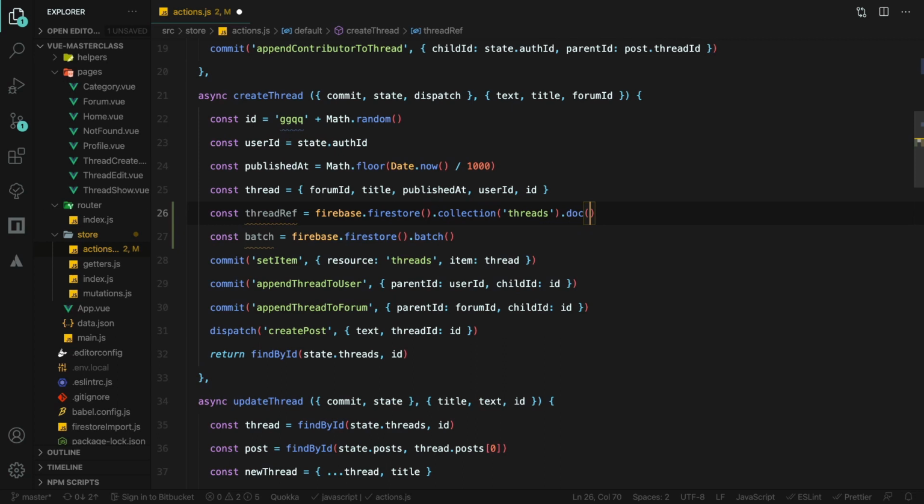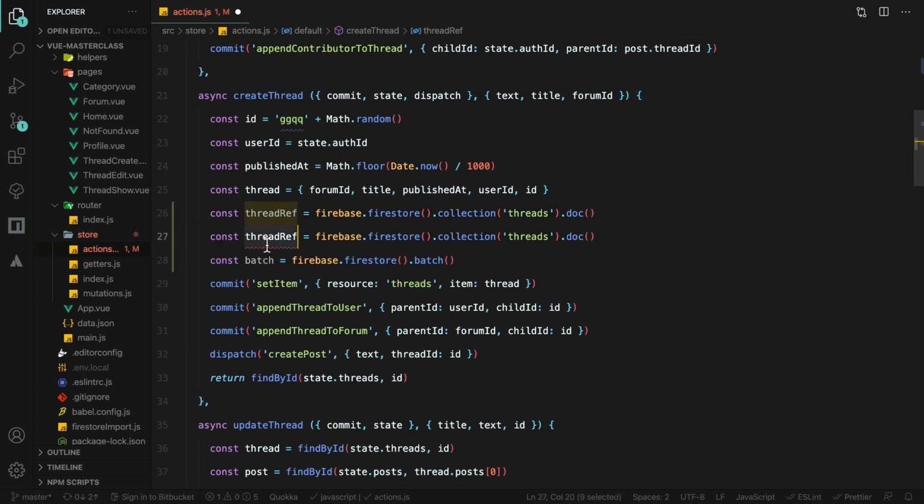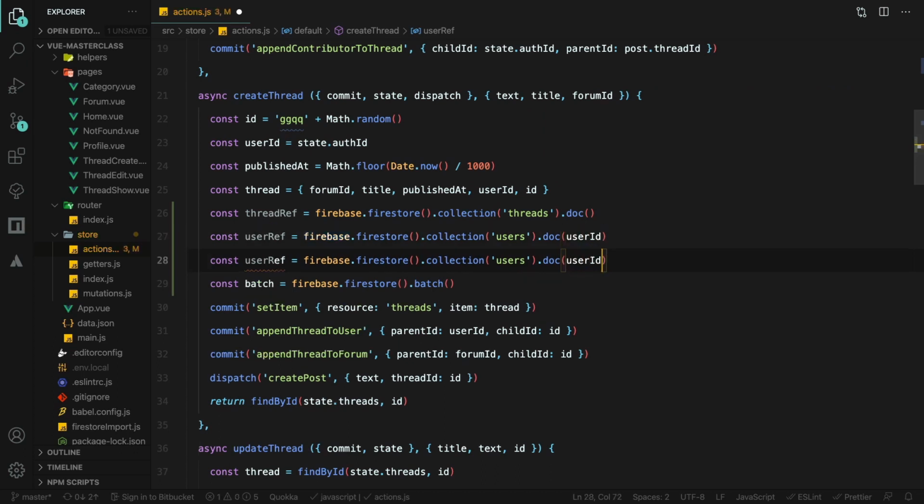The thread ref won't have a parameter provided to the doc, as it will be a new thread. The user ref will reference the document of the authenticated user. We've stored in a user ID variable above. And the forum ref will reference the document that matches the forum ID given to the action.